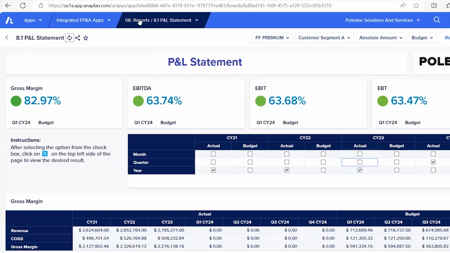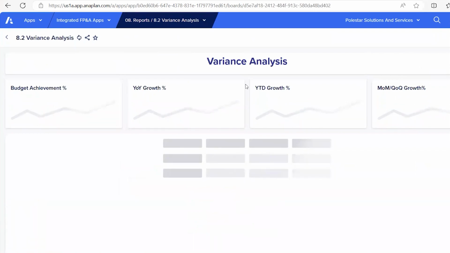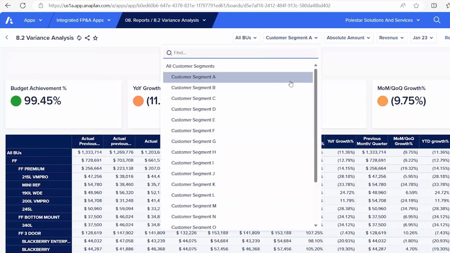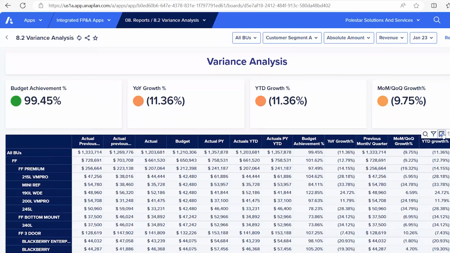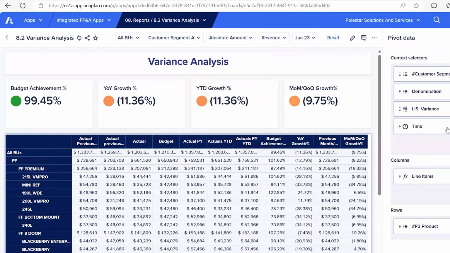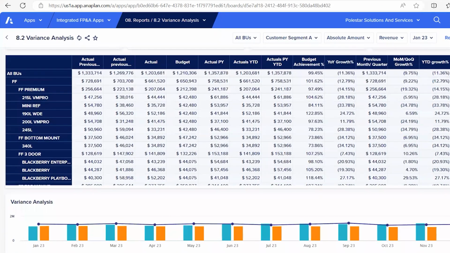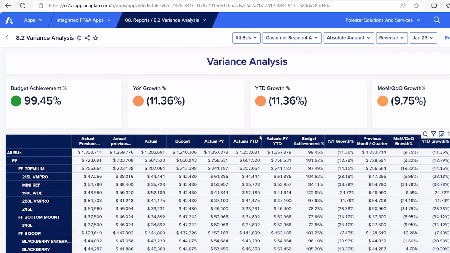In a similar fashion, there are more reports on the variance analysis. So it's an organization view level variance analysis, wherein you can have your specific product categories and your view level, your customer segment combination. You can very easily pivot based on your own needs. If you want to pivot any particular structures, you could do it on the screen and look at your entire variance analysis over here between different periods and the different versions.